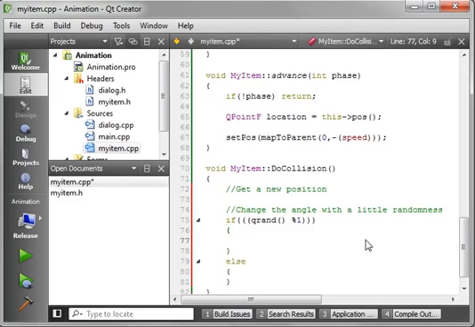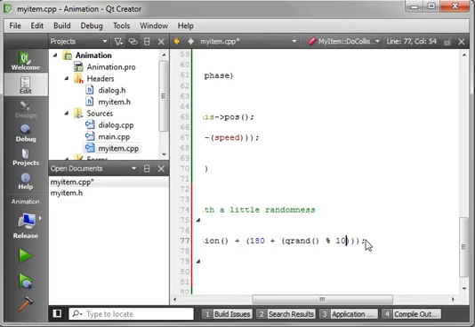And we're going to set rotation. And we're going to say rotation. Rotation gets the current rotation, in case you're wondering. And then we're going to just say 180 degrees, so if it hits something, we're just going to spin it around, plus we're going to add a little, what's the term in pool? English. So we'll say QRand, and the modulus of 10.